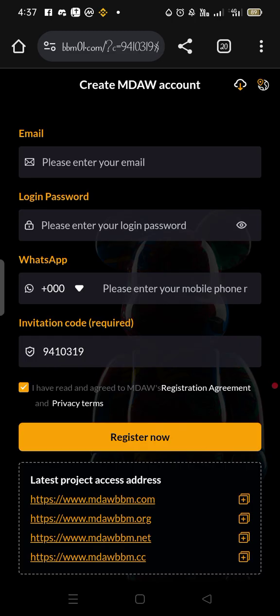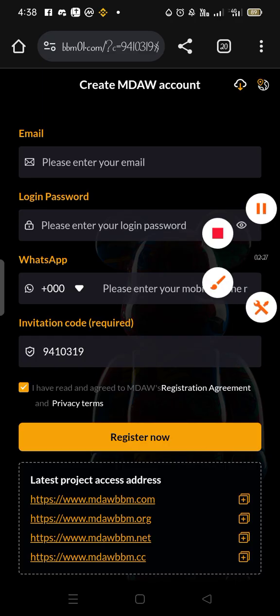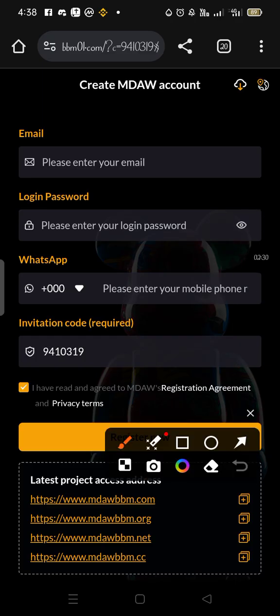So guys, the first time you click on the link, it will direct you to this page. This is the first page that will appear when you click on the link. This is the registration page. The first thing you're gonna do is put in your email address right here, then set a login password to be specific, and remember to put something that you can always remember. After setting your password, make sure you come here to put it on visible mode, so that you see what you set as your password. That won't bring issues when you are logging in.